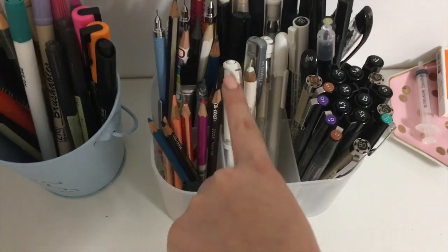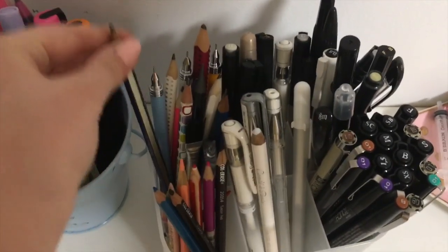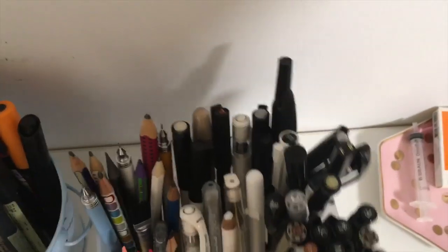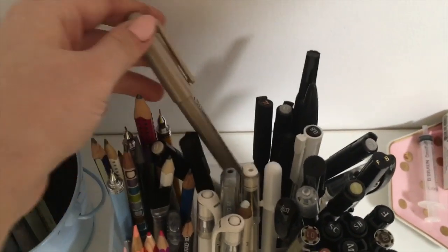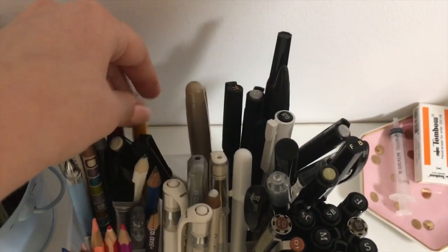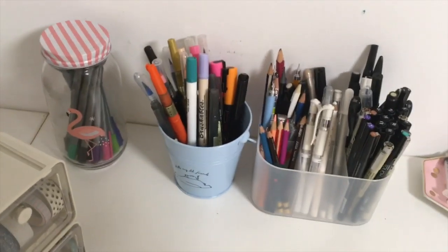Then I have gel pens for highlights and all that stuff in here, colored pencils for sketching, and actual pencils for sketching in here. And in the very back, oh, that one doesn't belong there. In the very back I have some random pens like this Copic fountain pen and some permanent markers and stuff. So this is pretty much all organized now. So that's something at least already.